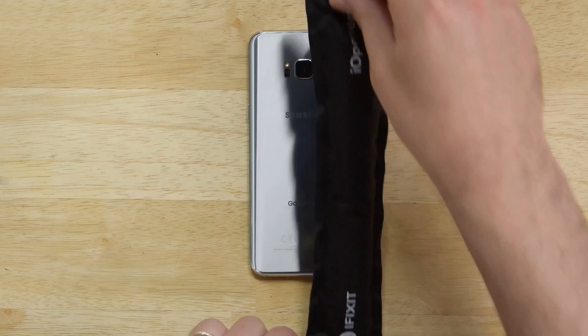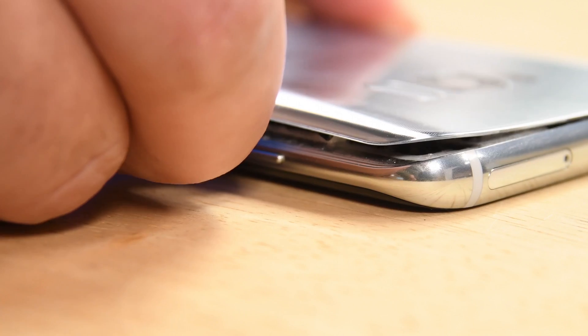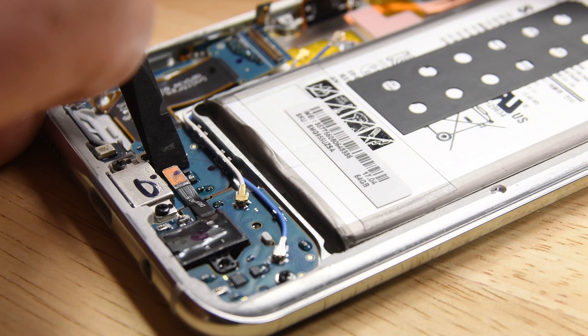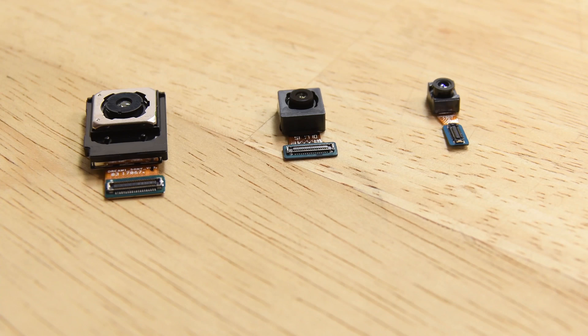Overall, pretty similar to other Galaxy phones. For example, taking the rear panel off requires lots of work as it's super adhered. The nice thing is once you fight through it, we are greeted by Phillips screws, which is something nice to see. The headphone jack can pop out and the cameras can come out kind of easily, which is very nice for repairability.